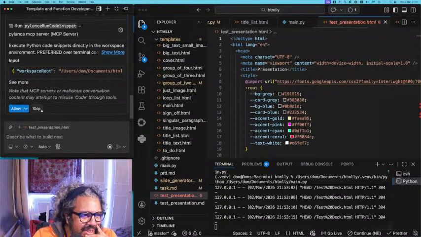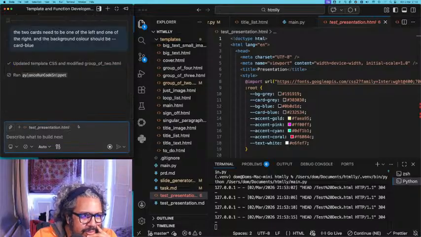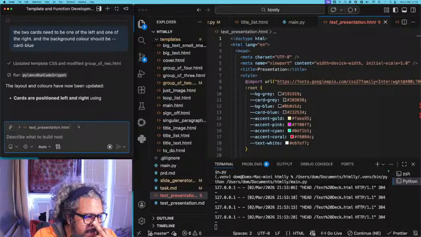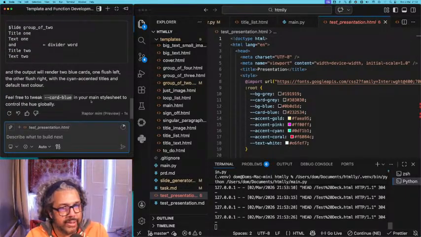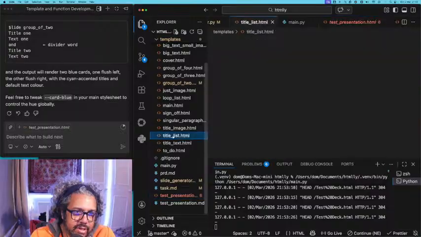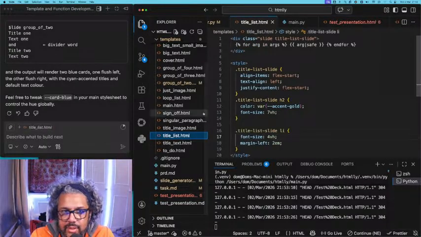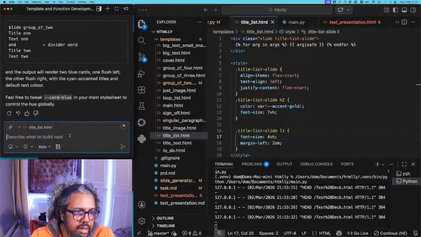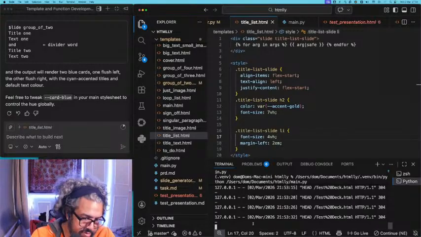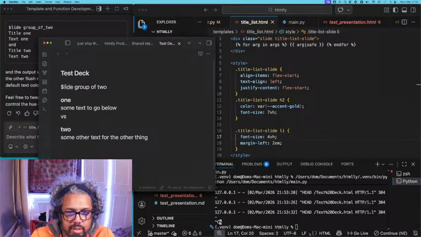Keep that. Skip that. It's eager to use MCP, but I don't want to use it. So let's go over to here. Okay, well, I'm going to have to close this.